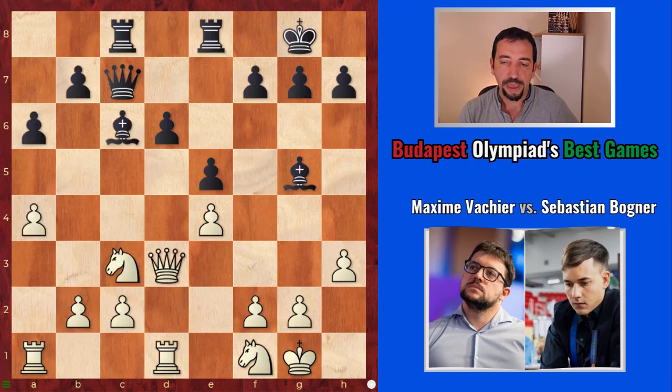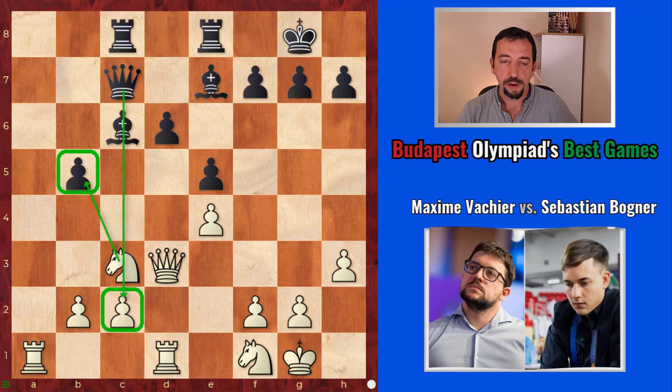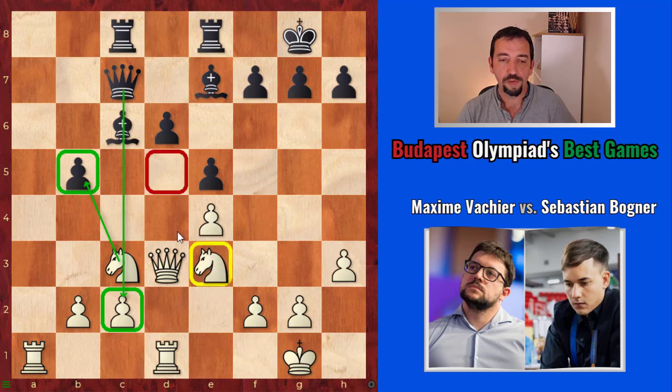So okay, after h takes b5, knight e3, bringing the knight to control d5. This time it is not only the control of d5 but also the defense of c2. We're ready to jump to d5 without being worried about c2.